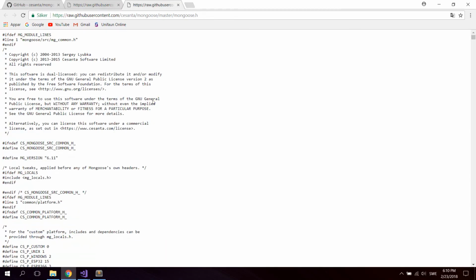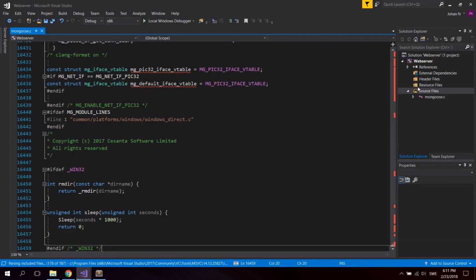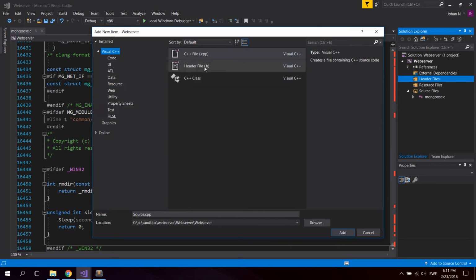Then we're gonna open up mongoose.h, the header file. Go to Visual Studio and select add new item, and mark the header file. And we're gonna name this mongoose.h for mongoose header.